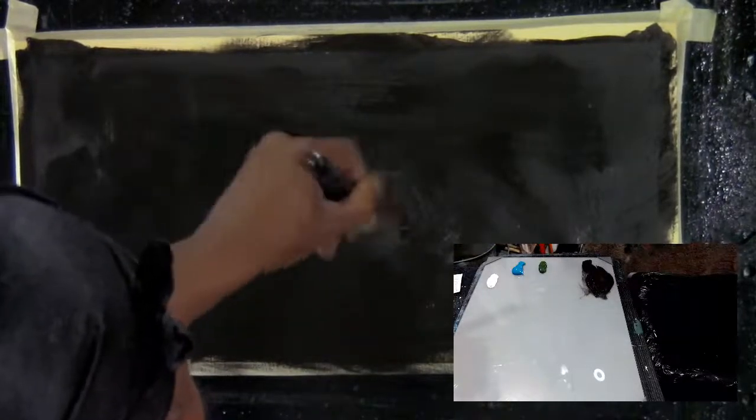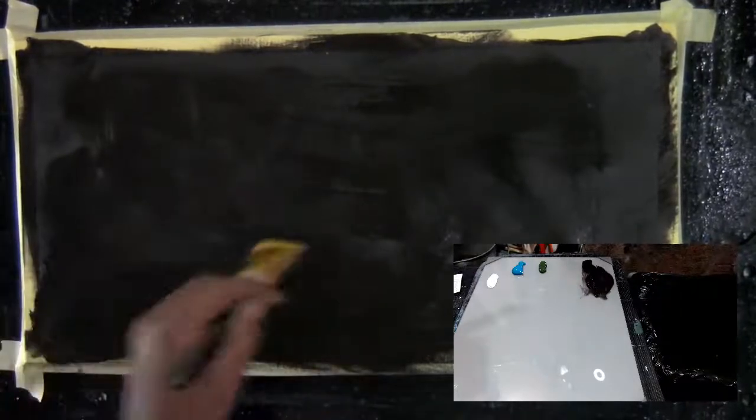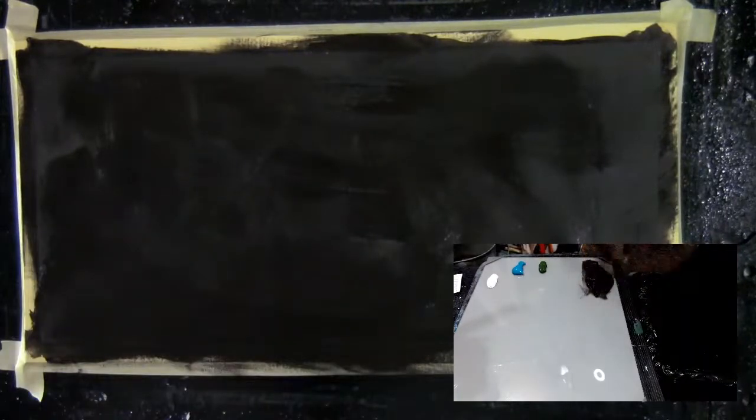All righty. I don't want any little flaky bits of white showing through or anything like that.